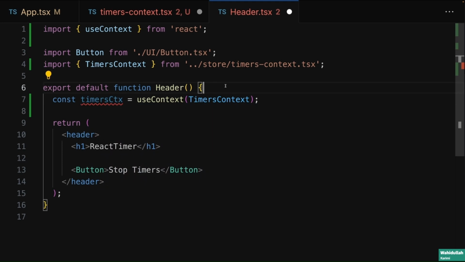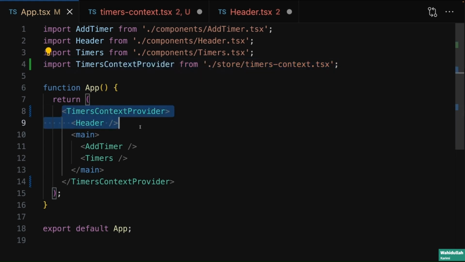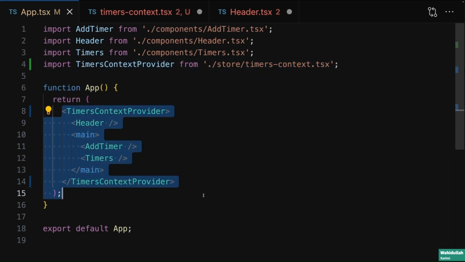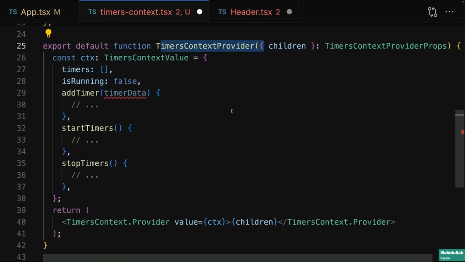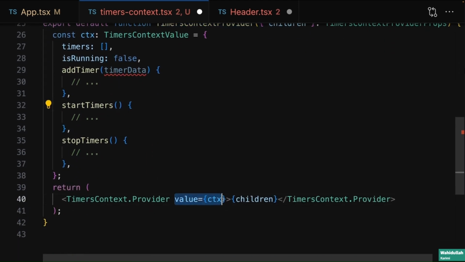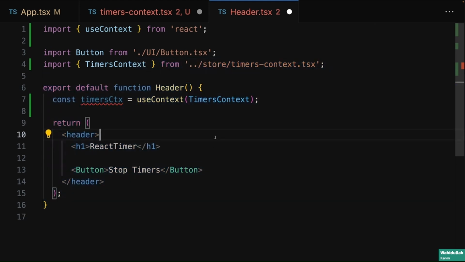Now, it should actually never be null here, because we're wrapping the entire app with that provider component. And therefore, since in this TimersContextProvider component we do set a value to our context, the context actually never should be null when we try to access it here.